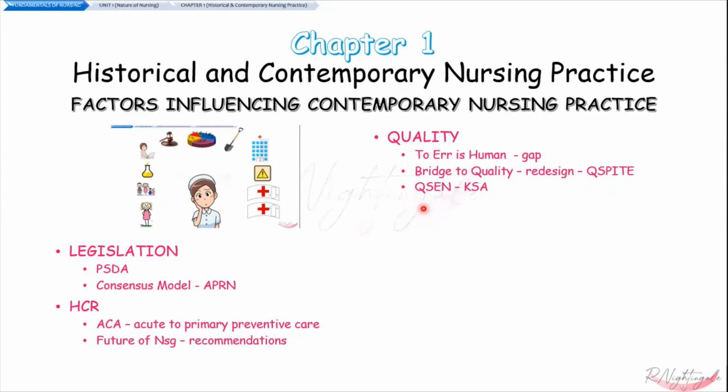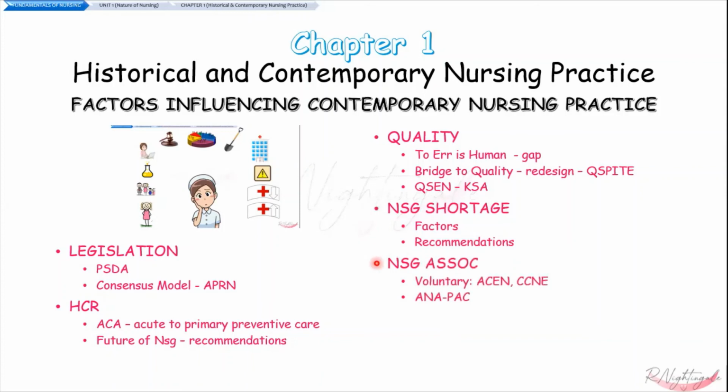Also under quality is the QSEN, or the Quality and Safety Education for Nurses, that is funded by the Robert Wood Johnson Foundation. And it also emphasizes the need for these competencies with the addition of the knowledge, skills, and attitudes needed for every healthcare professional. Then in nursing shortage, we discussed some of the factors and recommendations in order to improve the population of nurses in our current healthcare delivery.